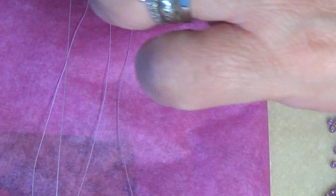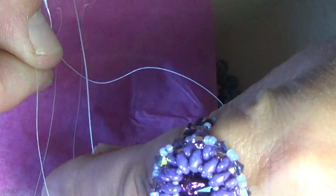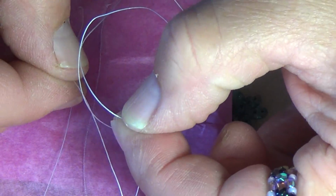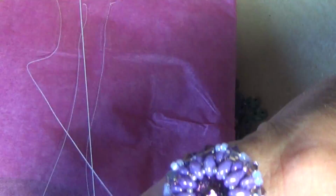This is the Fireline thread here. I would say it's a little bit between 8 and 10. It is really thin. It's braided just like the Fireline, but the Fireline 10 pound is thicker than this. If you hold them between your fingers, you could feel that this is a much thinner line than this. So I tried it anyways in beading, and it works perfectly. And it works really good for this bracelet that we're going to make today.